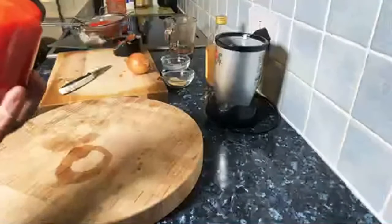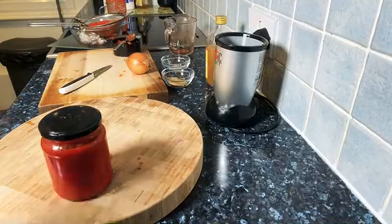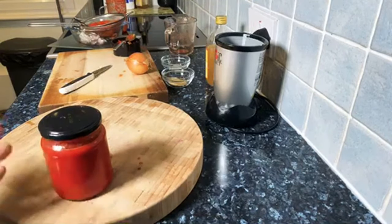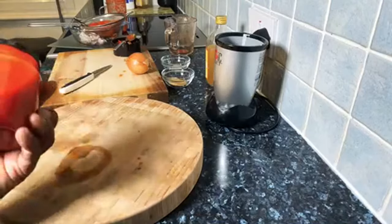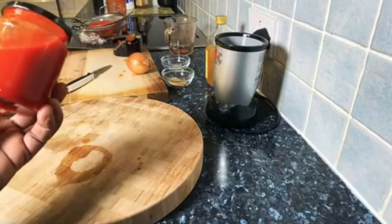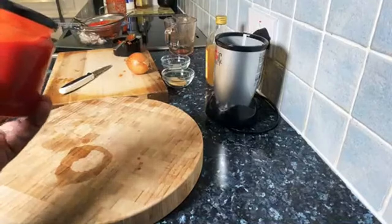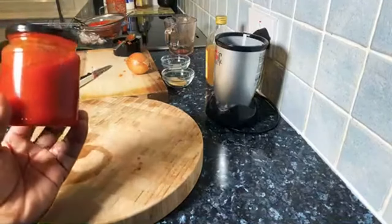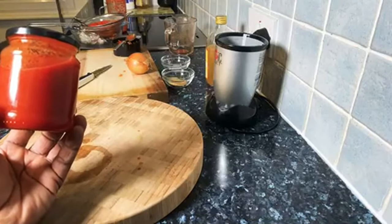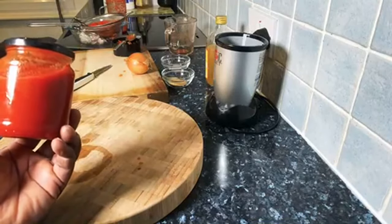Ah, the pepper is so strong. And as I say, if you guys are going to make this, you need to wear gloves and probably a mask, something to cover your face, because the infusion is going to kill you because of the strength of the pepper. Scotch bonnet pepper, you can go for two scotch bonnet peppers. But as I said, it's very, very strong. I use 8 scotch bonnet peppers, 1 bell pepper, 8 cloves of garlic, and 4 tablespoons of apple cider vinegar, or you can use white vinegar.